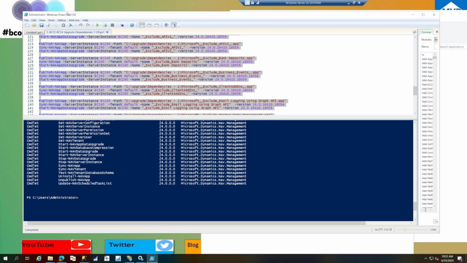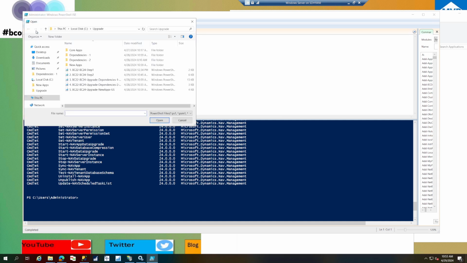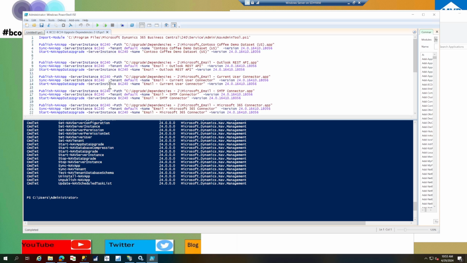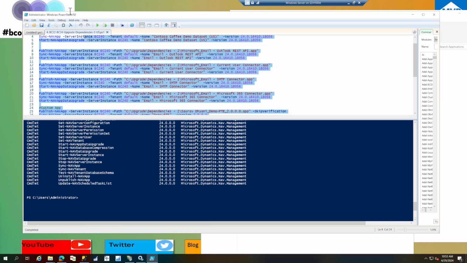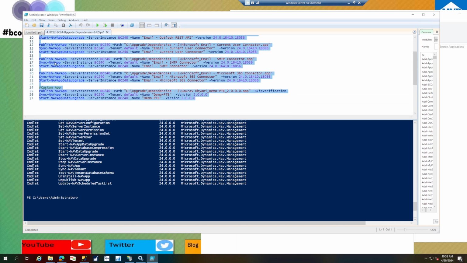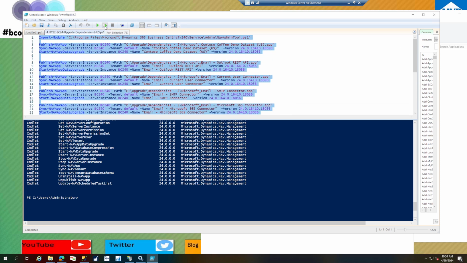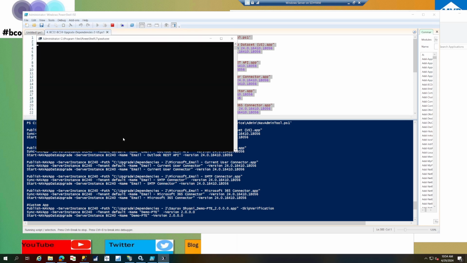Okay. So that's over. Let's start our dependency 2. Dependency 1 ran without any errors. Let's talk about dependency 2. Okay. This also includes our custom app. So I'll just select all this, and it has the same command, which is publish, sync, and upgrade, because it's again the same set of apps which existed in my prior version. So let's run this. Hopefully it'll not take much time because there are not that many apps.